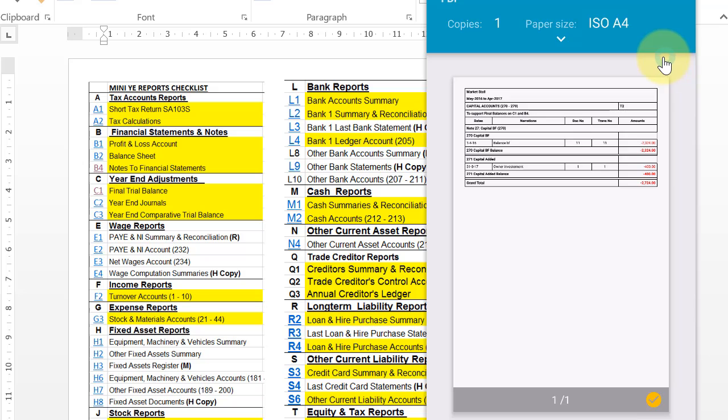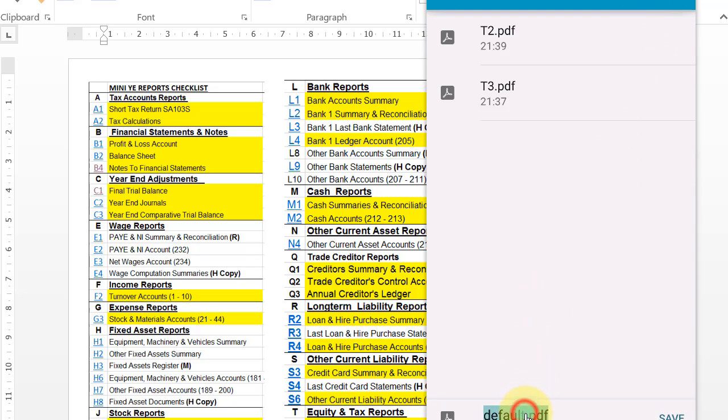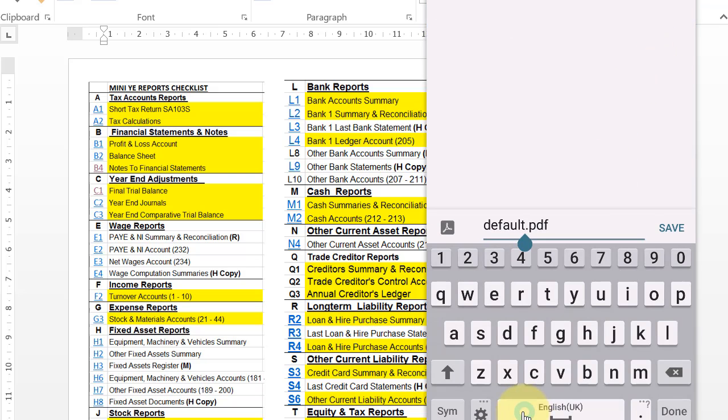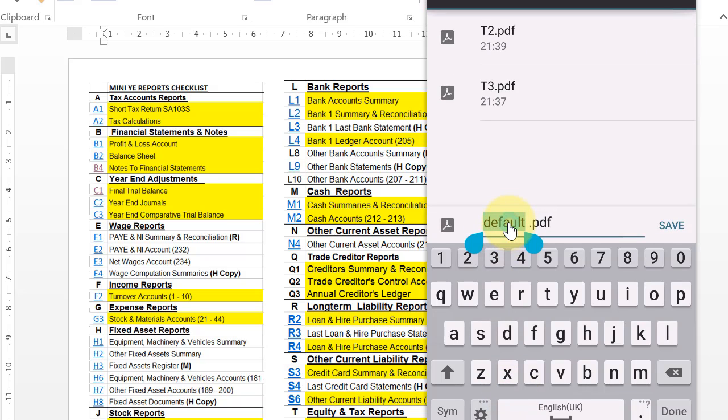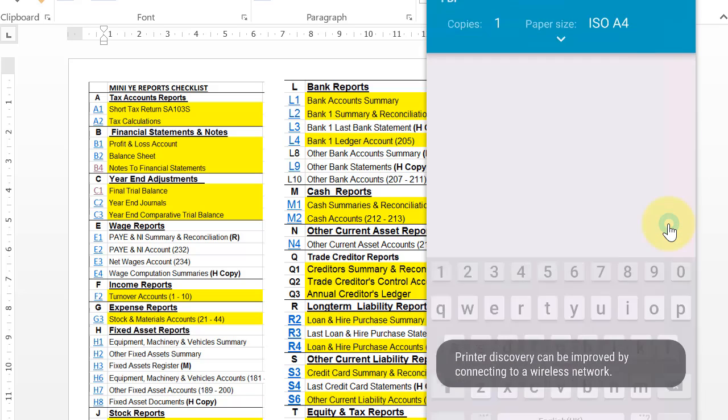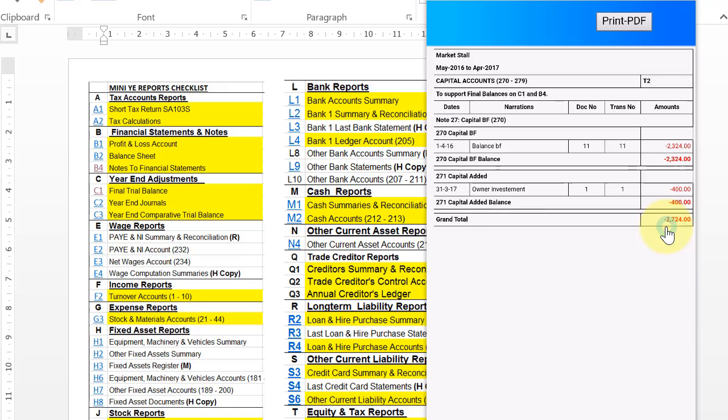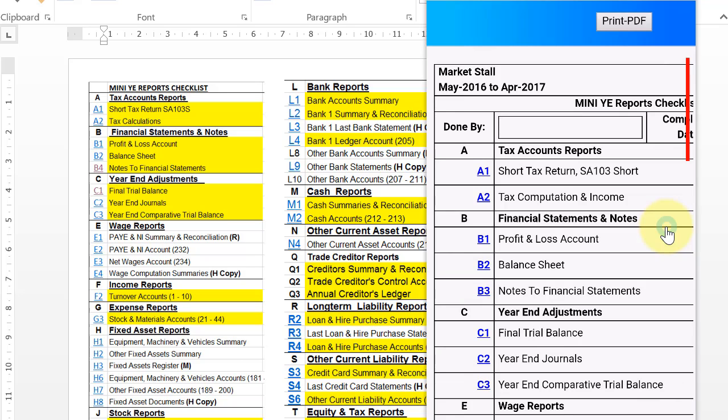Click the PDF button, and now here, generate a space. Double click that, and then we're going to name it T1. T1 and save, so we can see the PDFs generated. Now we go back. So we've printed 3 at the bottom. Ideally, that is the order that we should follow.